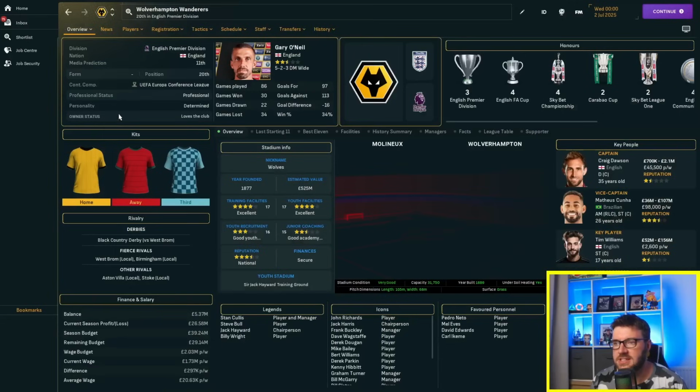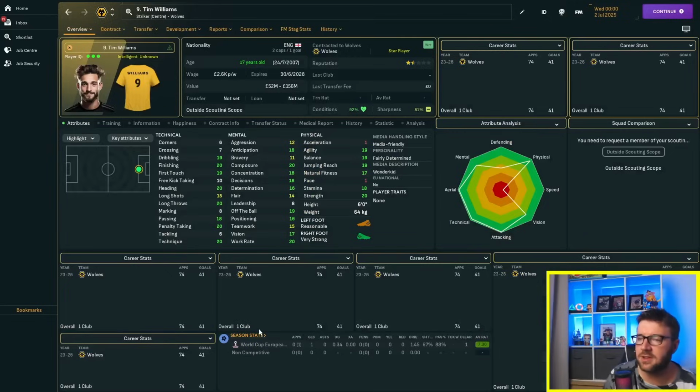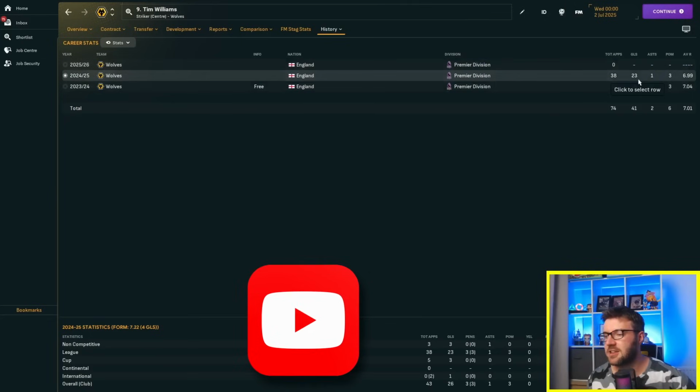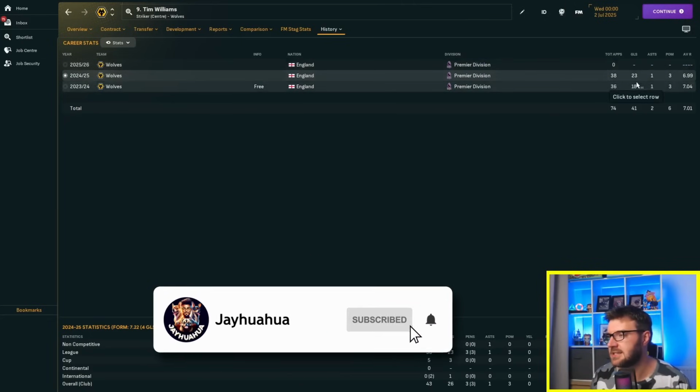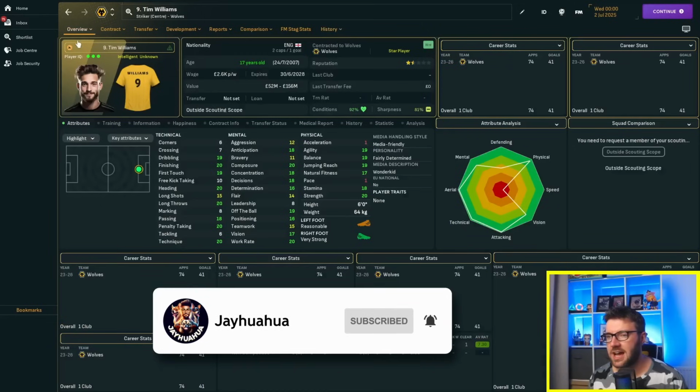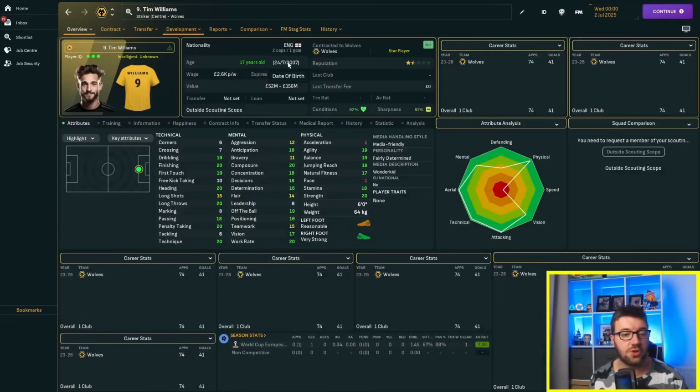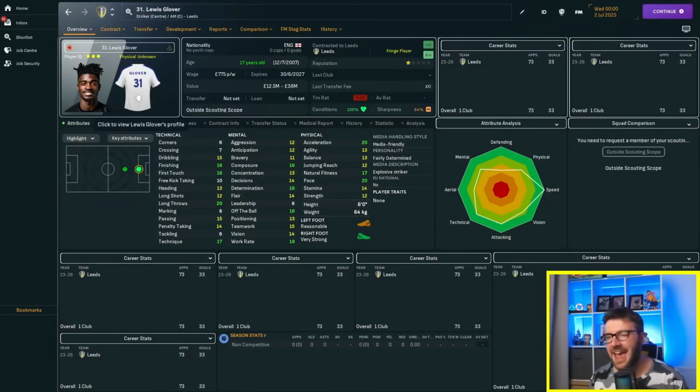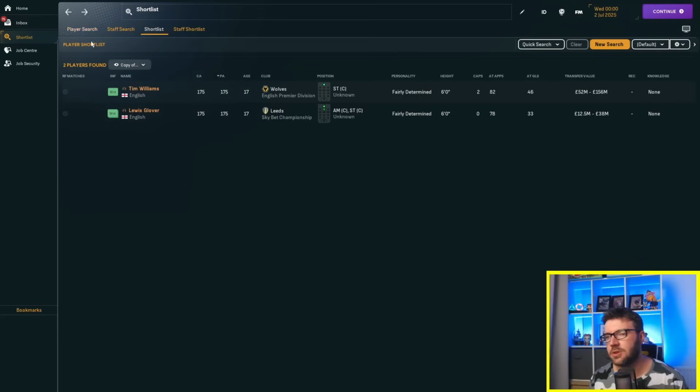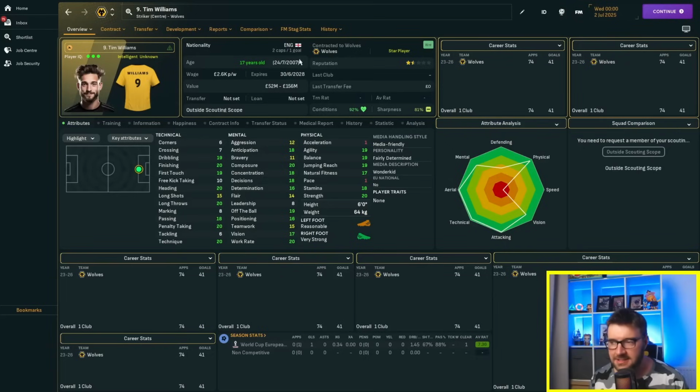Wolves, on the other hand, got Conference League football, ladies and gentlemen, finishing in seventh. You love to see it, don't you? Gary O'Neill is doing wonders with the Wolves team. Let me tell you who else is doing wonders. Tim Williams. He has got 23 in 38 this season, where he was absolutely phenomenal. He's also got two caps and a goal for the England team. Lewis, yet to be capped at any form of international football. Tim, on the other hand, has got those caps.